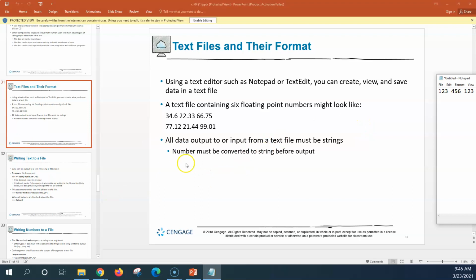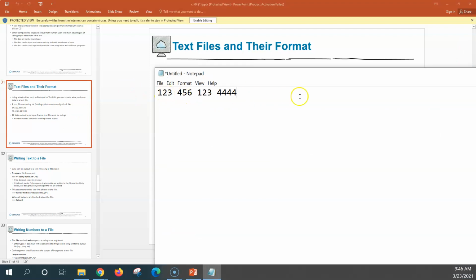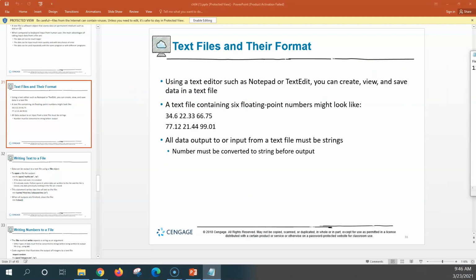A couple of things we have to remember about reading and writing to hard drives or to other storage media. Before we output it, it has to be converted to a string. So everything we put into Notepad is really a string of text, and that's what we're storing.